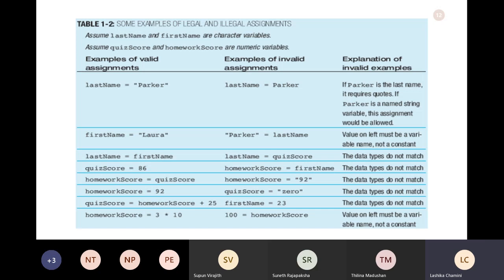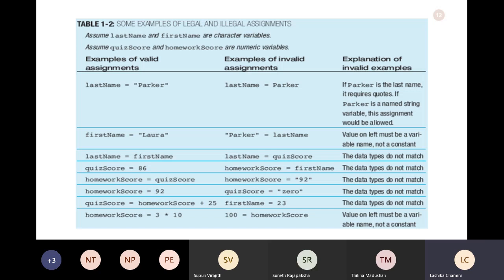At first we can see last name, we have assigned a text value to the last name. Here you can see the name Parker is inside quotations, because it should be, since we are assigning this value to a text variable or character variable. Always this text or string should be inside double quotations. So the first thing is correct.